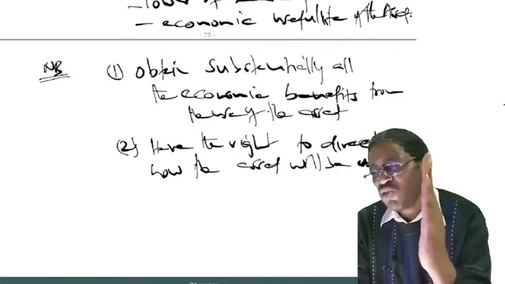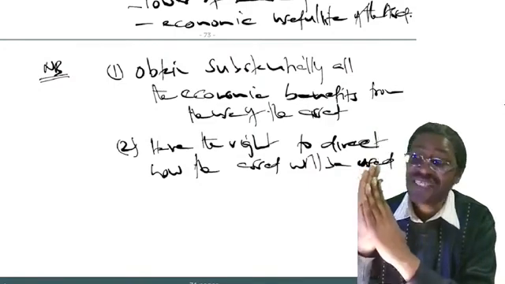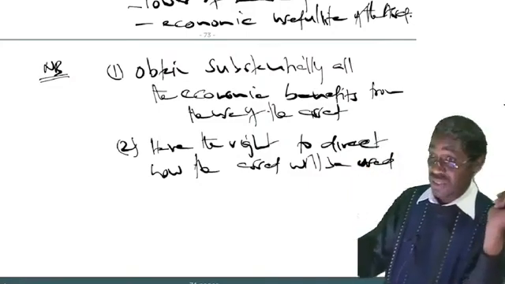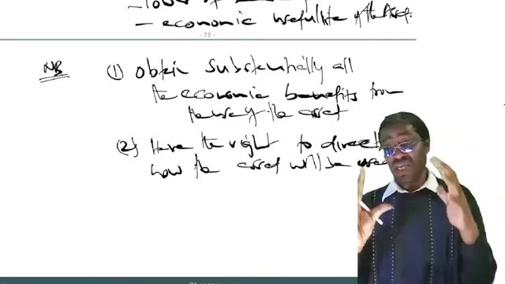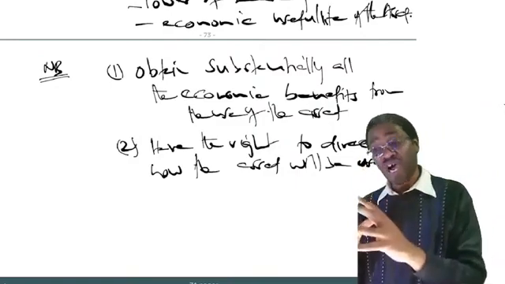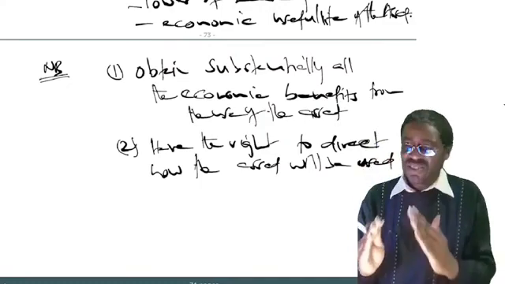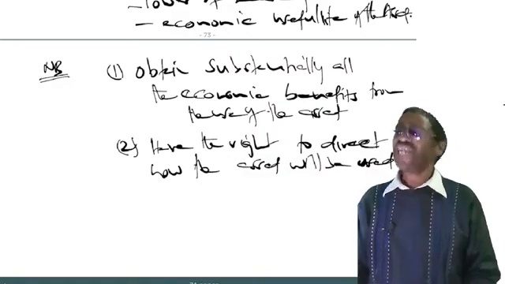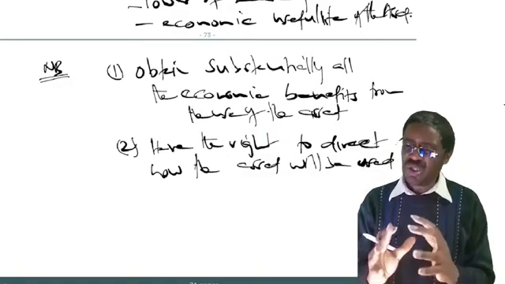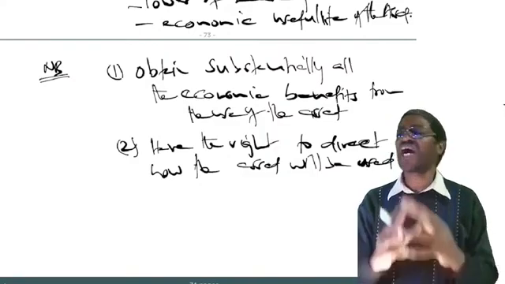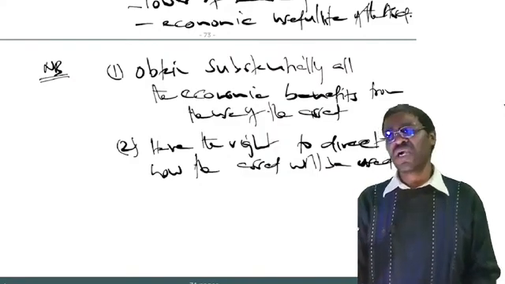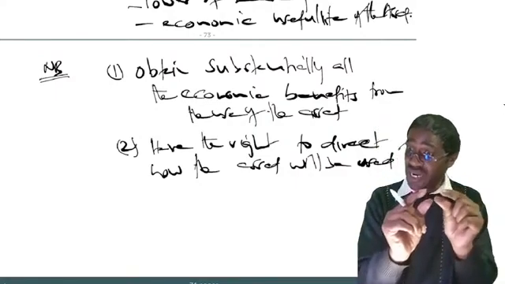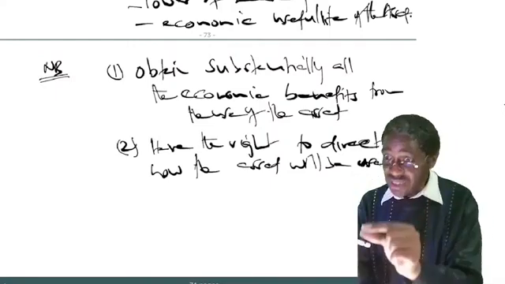But from the point of view of the lessor, he has a right. I have said the lessor has a right to classify on his part whether he's having an operating lease or a finance lease. But you, the lessee, the new standard says you should not classify. In other words, to you, all the leases are supposed to be treated like a finance lease. It's only that the standard does not call it a finance lease. They just say, recognize a right of use asset and a lease liability.